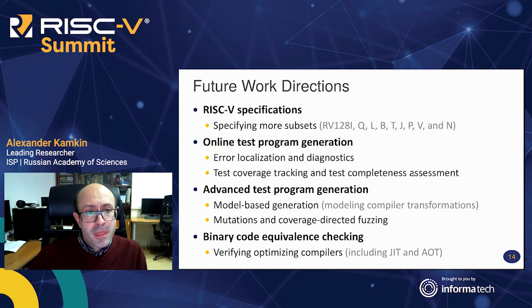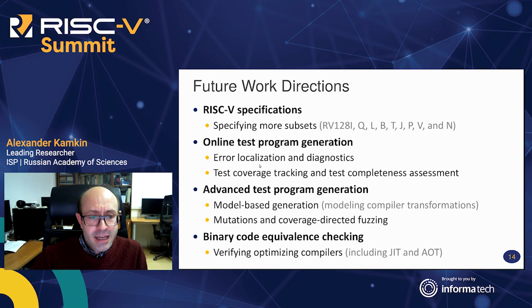Let me conclude with future work directions. We are going to specify more basic subsets and more standard extensions, including, first of all, vector instructions. Speaking about online test program generation, we are thinking about error localization and diagnostics, because if something went wrong, it's really difficult to understand what exactly happened. So we need to provide some useful information to designers. It's a huge problem.